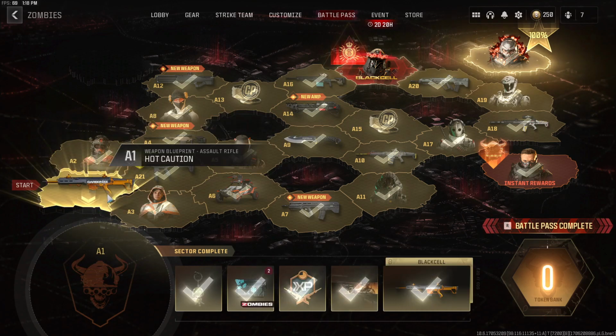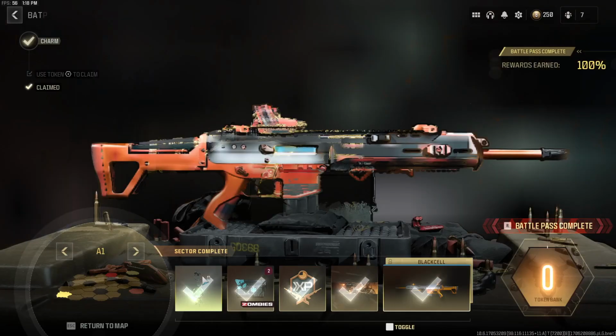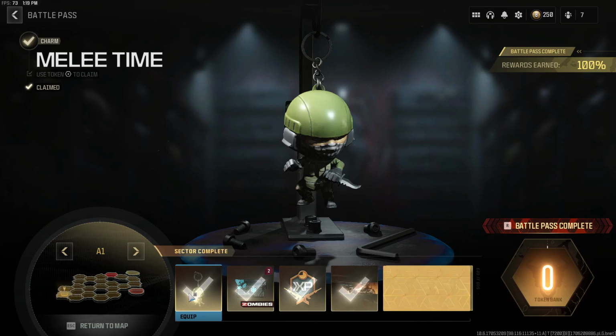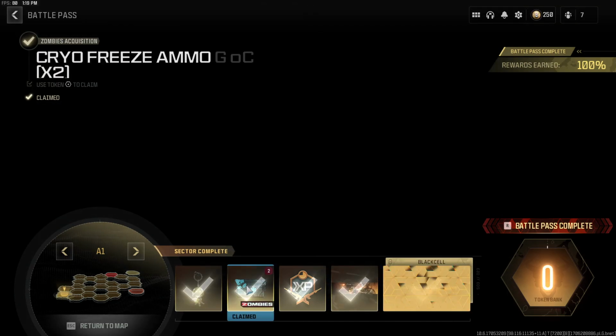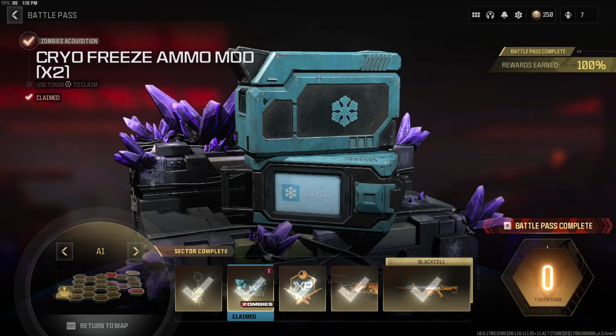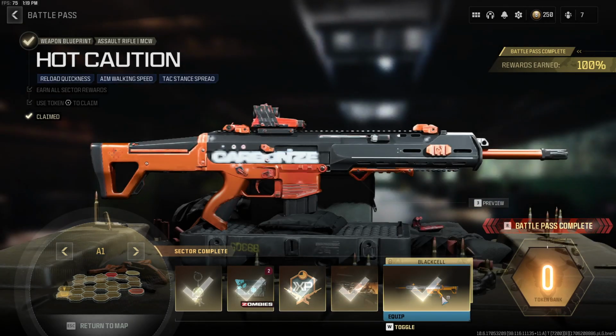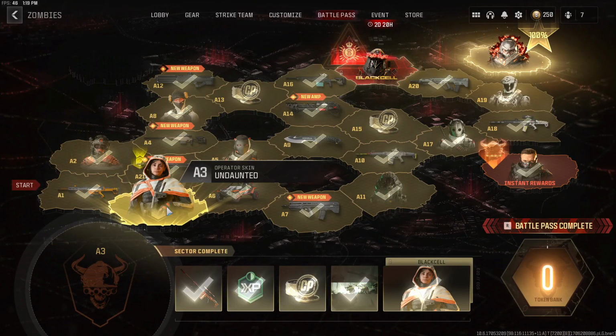But you have different weapons. You have various items like charms that you can have on your weapons, like stickers and the gun screen. If you have a gun screen, you can't have a charm. You can get, in this case, it gave 2 cryo freeze ammo mods for zombies. I believe that one was a free one. You can get XP slots, get calling cards, and then you'll have one that will unlock after you unlock the other 4. In this case, it's a weapon, but you can get various skins as well.